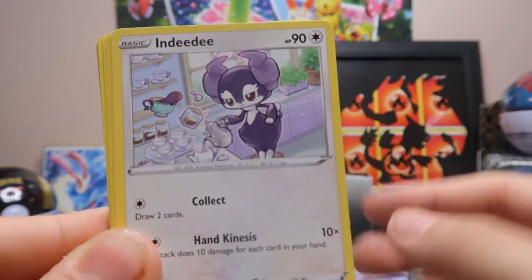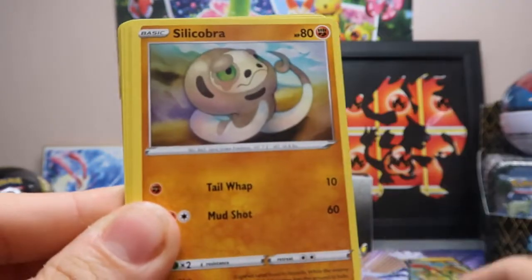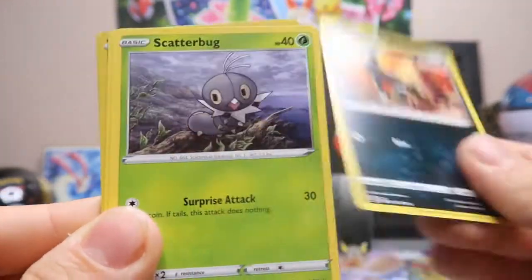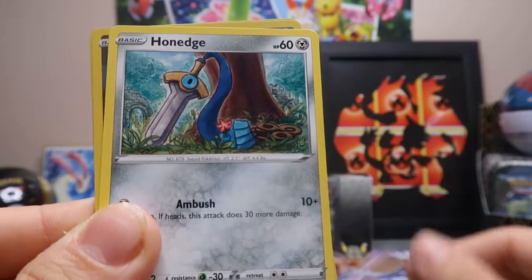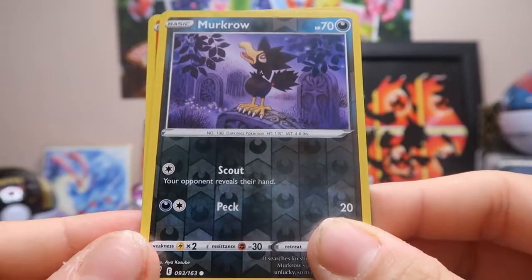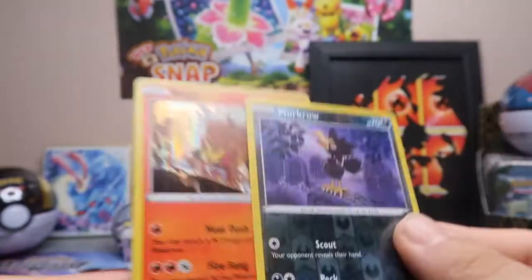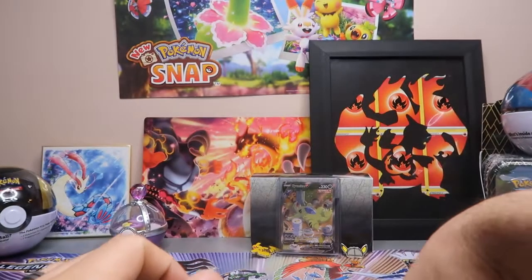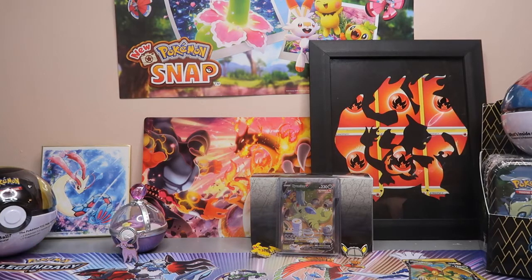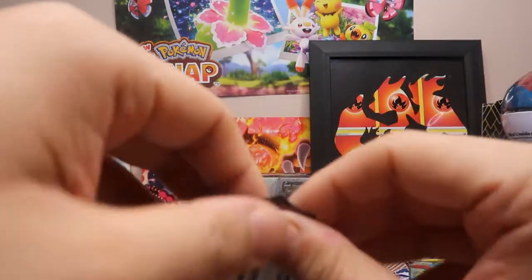Fire-type energy, Indeedee, Phoebe, Carnivine, Silicobra, Frillish, Houndour, Scatterbug, Honedge. The reverse holo is a Murkrow, and the rare is an Entei holo. All right. Empoleon pack.